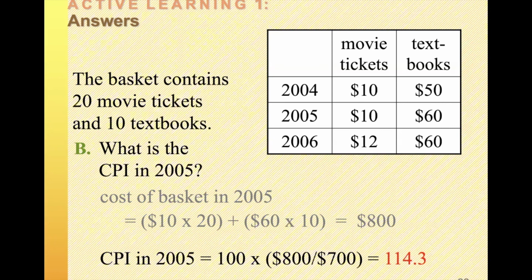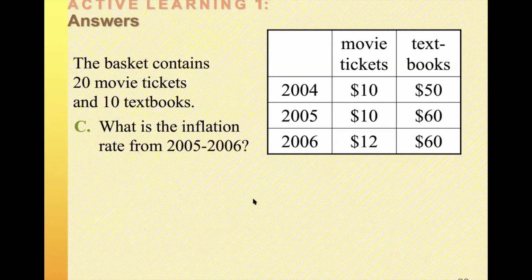Because the other years, I think it is not possible to be 100. It must be 100 point something, right? Because the price in the system must be changing. So if you find the 100, that is the base year. So in this case, the inflation 2005 over 2004, it is 14%. So let's see the third question.